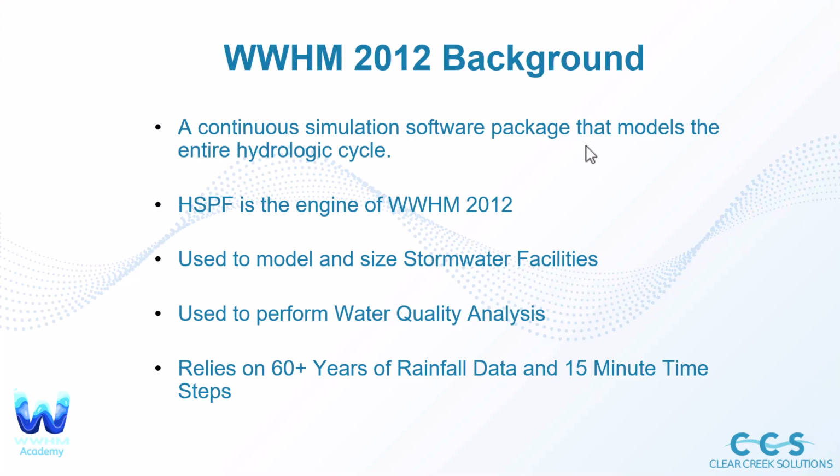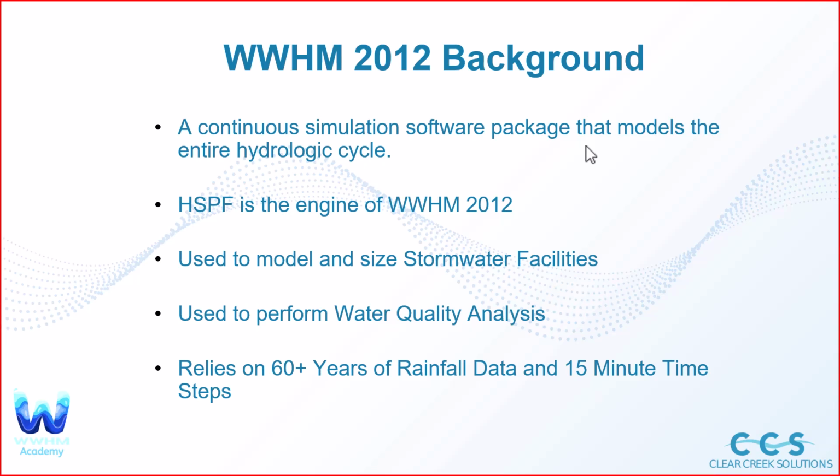So if we think about a single event method where we're trying to model the runoff coming from a certain land use area, a lot of the time the pre-existing soil condition is not taken into account. When it rains, we're just assuming it's completely dry, and then it rains, and we have a certain runoff value. Well, continuous simulation says we need to know what the soil saturation condition is before that, how that changes over the course of the rainfall event, and how that continuously affects the runoff. So continuous simulation is overall a much better method for determining runoff, and you can actually generate flow frequency curves, which you're all probably very familiar with at this point.